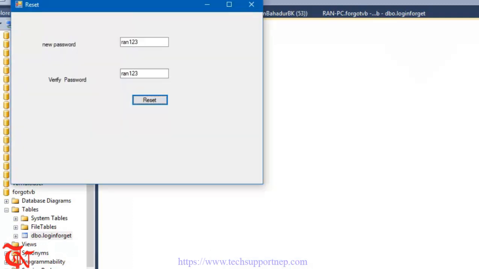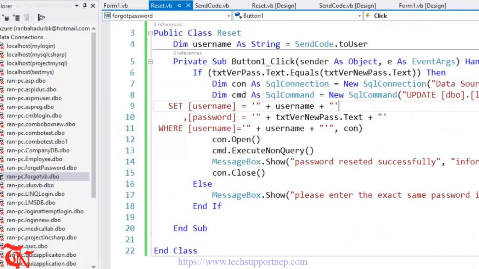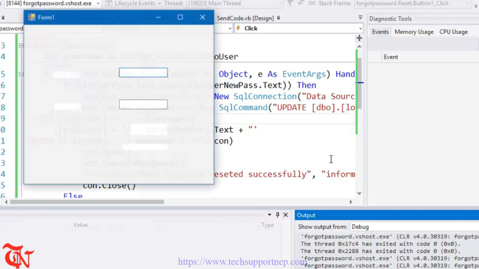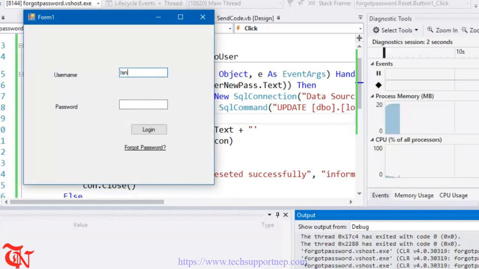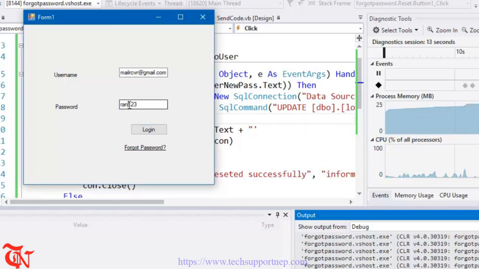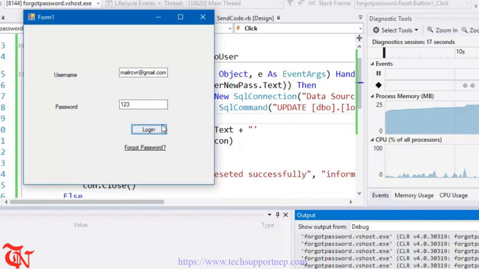So simply stop it, again run it, and here goes tsn email rcpr@gmail.com, and password is ron123. Message should display login success. If I enter the wrong password, error. So that's it in this video tutorial, guys.